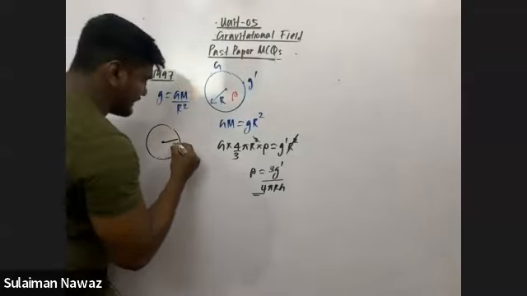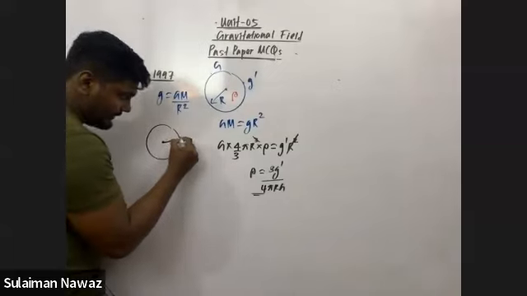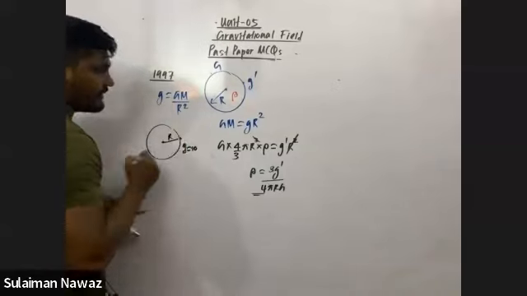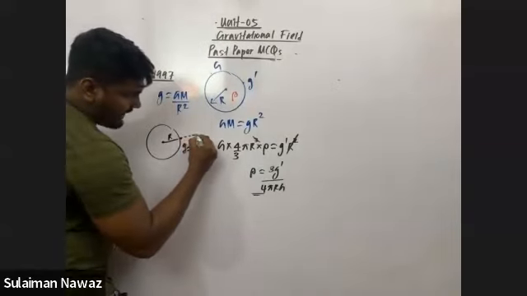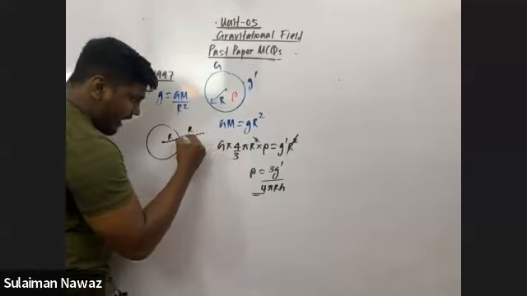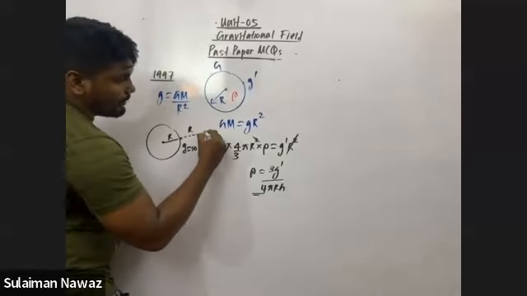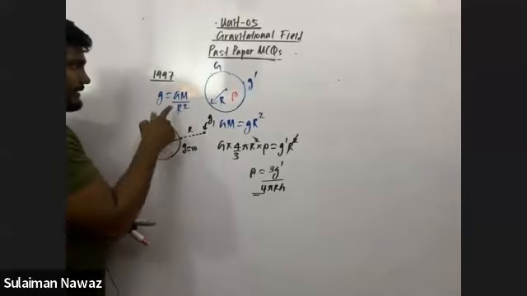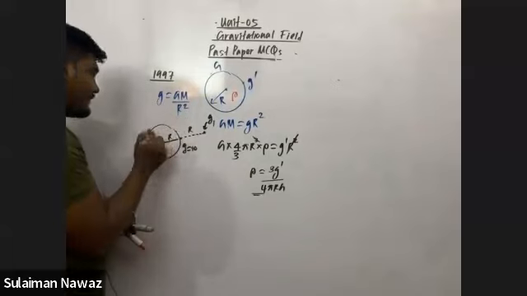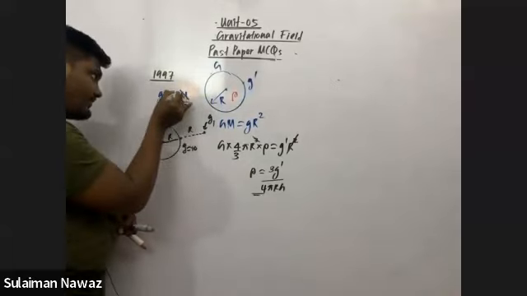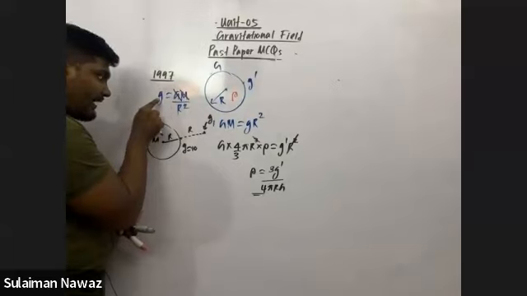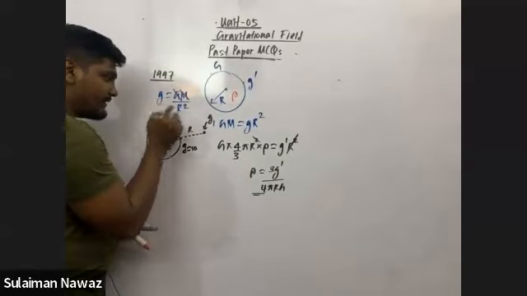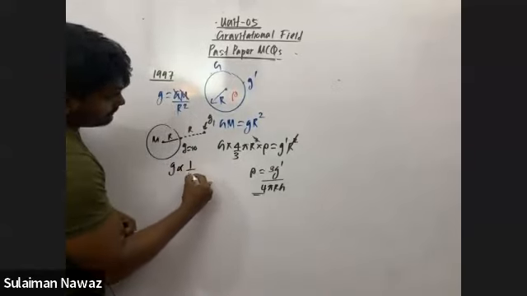we know gravitational acceleration on the surface of the Earth is simply g, if not, 10. Radius is R. Now we want to find the gravitational acceleration capital R distance from the surface of the Earth, at this point. I say it is G1. This is the equation. Mass of the planet is capital M. It's constant, G constant, then you can say gravitational acceleration, if not gravitational intensity, is inversely proportional to 1 over R squared.